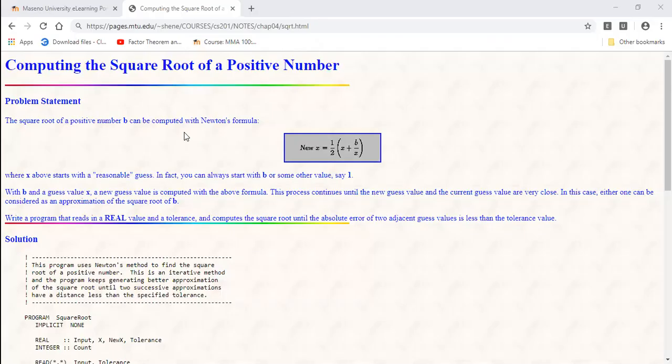It's called Newton's method, or Newton's algorithm for computing square root. I'm going to include the link down in the description area of the video, so you can check it there. You can read Newton's algorithm and then try to write a program to find square root using the algorithm.